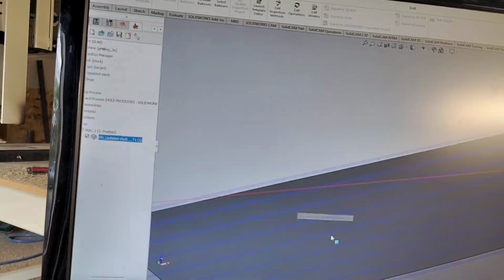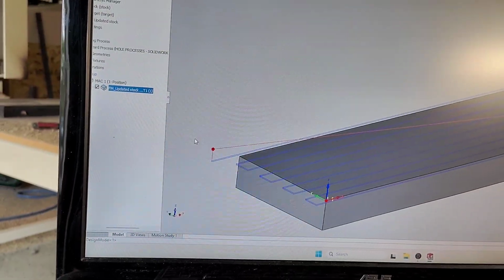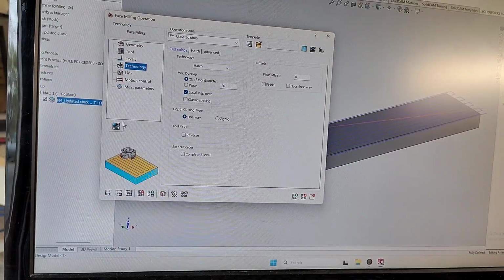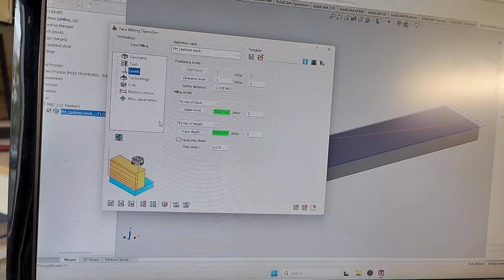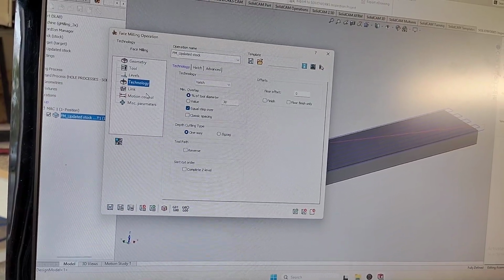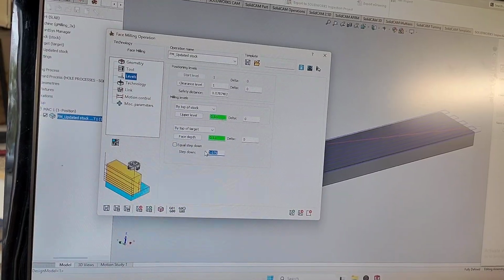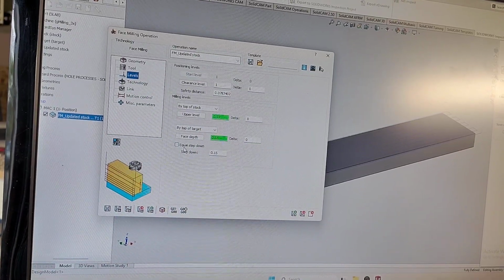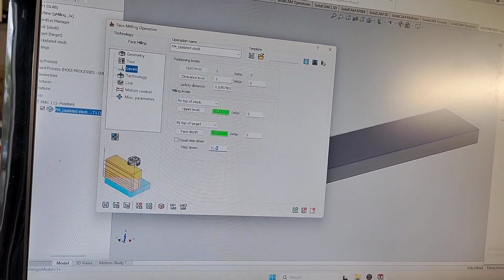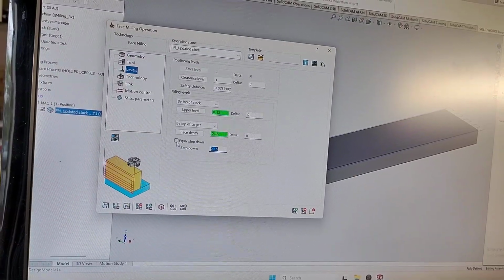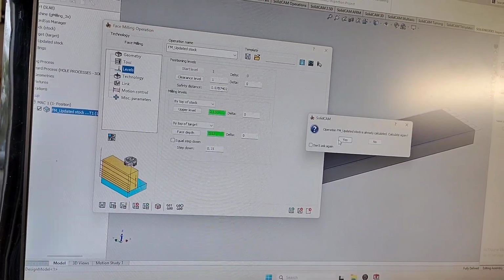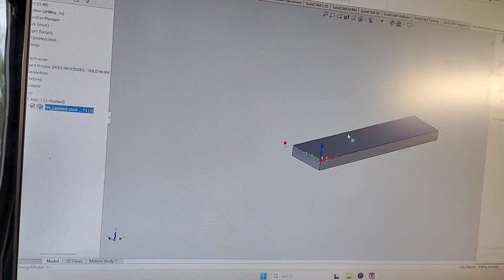It looks like we ended up with 2 levels there. That blue line is the toolpath. But let's see what we got here. There we go. So that step down box is enforced even with this unchecked. So we want a 0.15 step down. We'll save and calculate. And that looks roughly right.